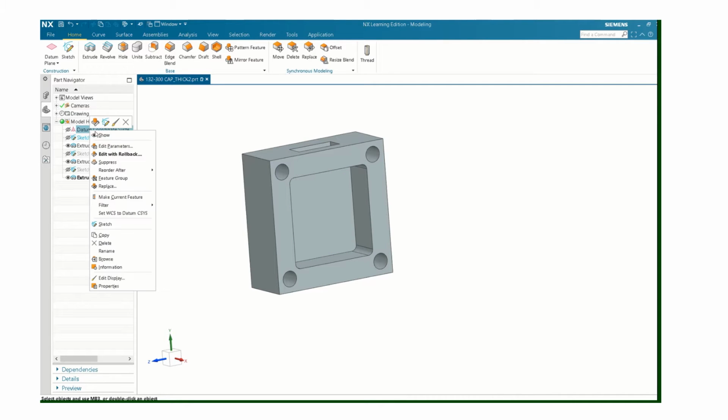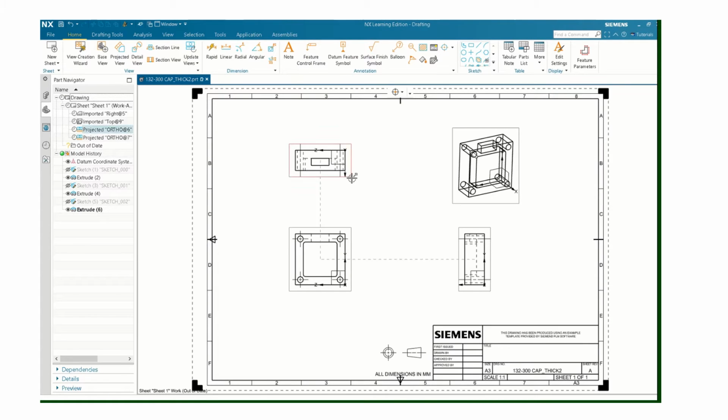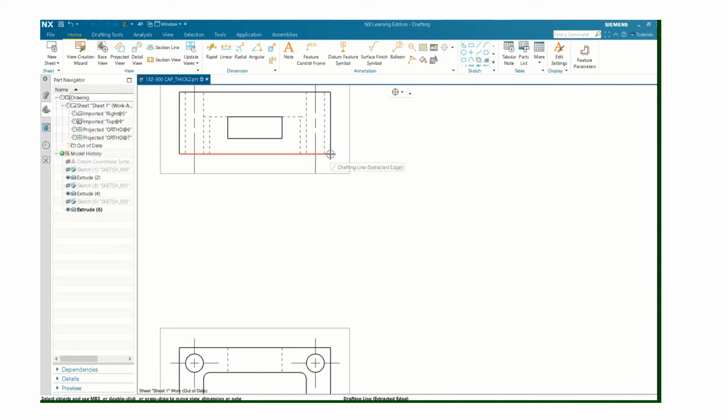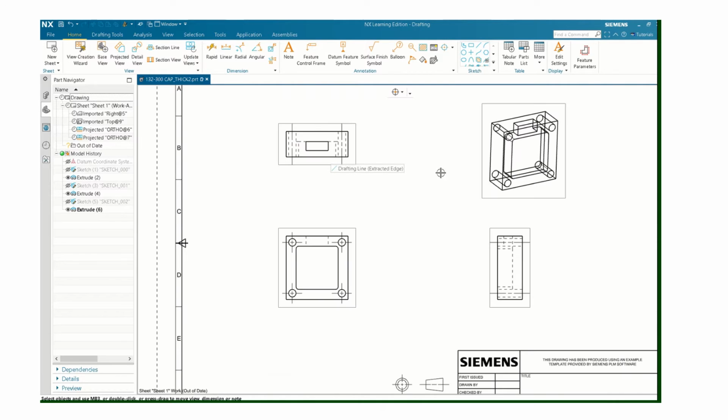Let's turn it back on now. Show, and let me go to my drawing. So once I go to my drawing, the problem is, see how messy that is to have that axis system on there. So you need to make sure, again, come over here, right click, hide, turn all that off. If you have any of those little points that show up, just hide those things or delete them. Mine already turned them off here. But if you see those little crosshairs, just go in, click on them and hide them.